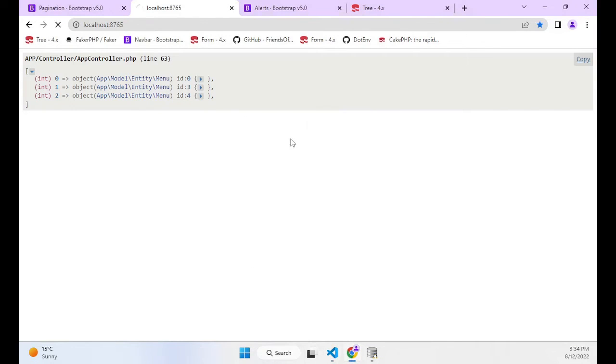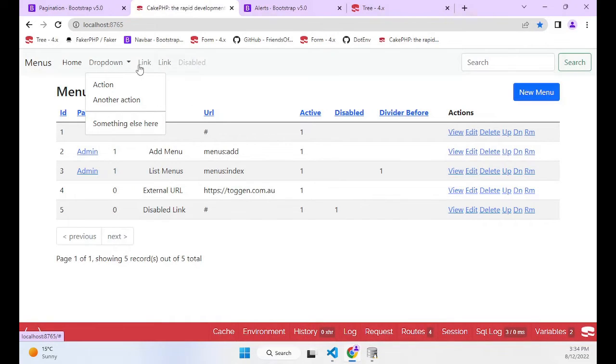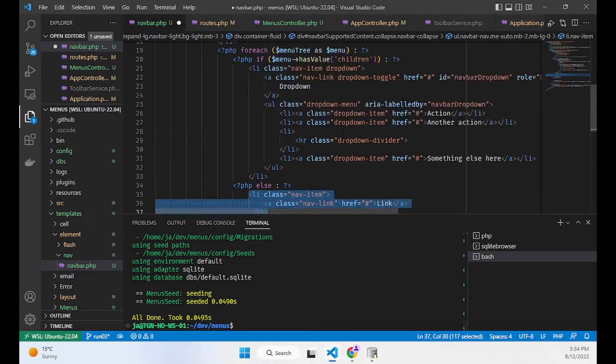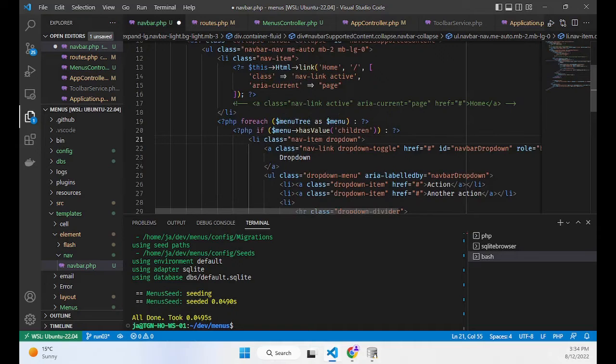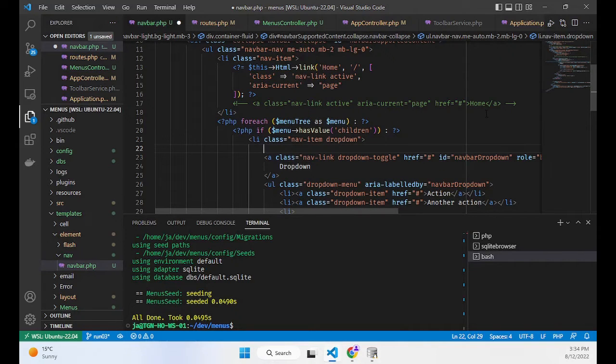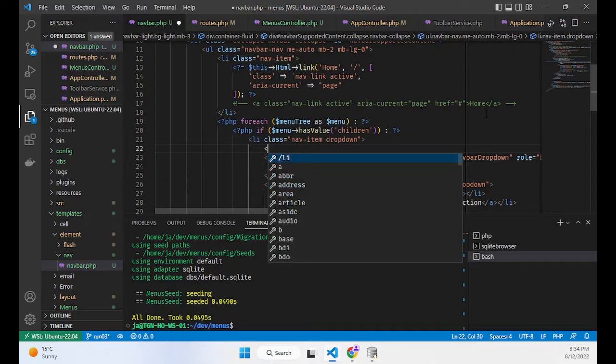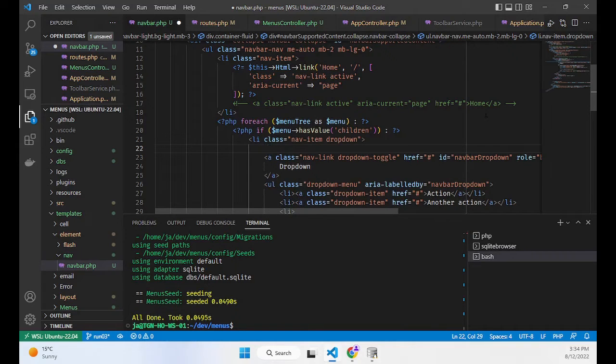Double click. All right, so we've got our drop down here. Yep, let's keep going. So every time something has children, what we want to do is give it this top link, which is going to be, again, let's copy that again, another one of these.